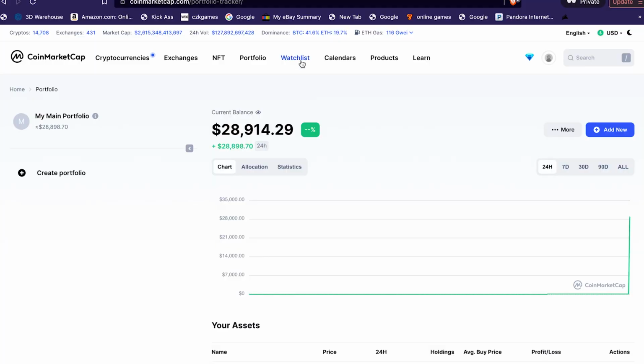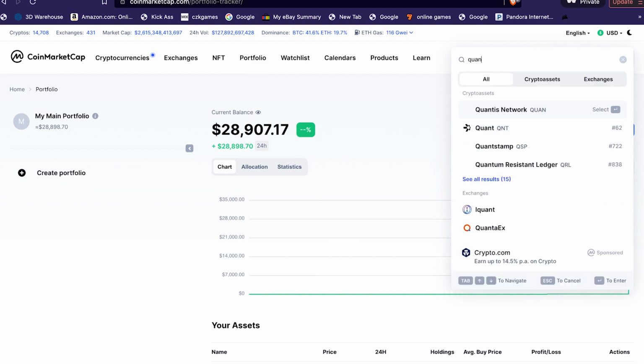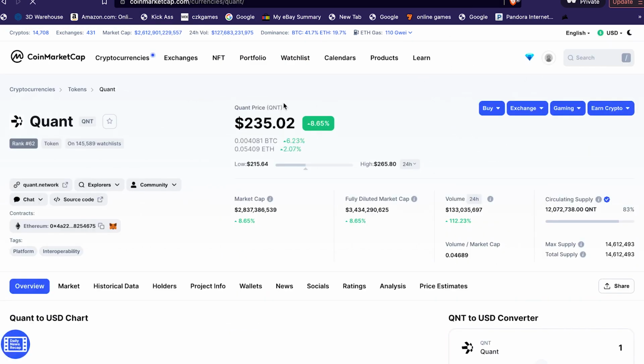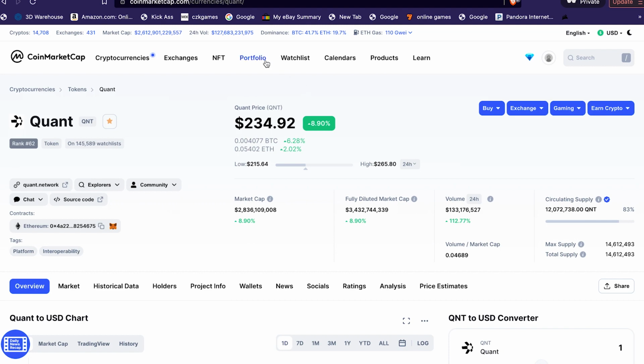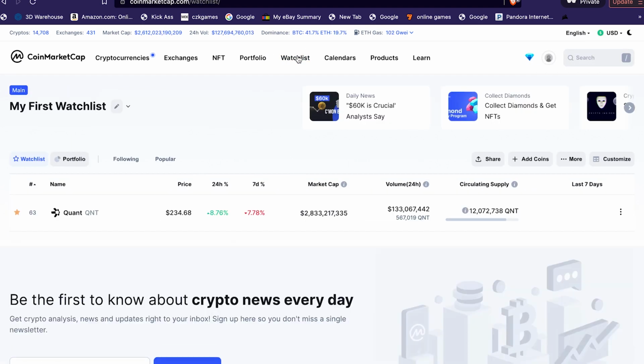So also guys, if you see a super cool coin that you heard of on the internet and you don't want to forget about it, let's say you just heard about Quant on the internet. You can go to Quant by simply just typing it in the search bar up here and then add it to your watch list. So say you don't have it in your portfolio, but you don't want to forget about it because there are a lot of coins out there. There currently are 14,708 cryptos, so it's pretty easy to forget about one that you just saw. So now, since I have starred this coin, it currently exists in my watch list. So I now have that coin saved.